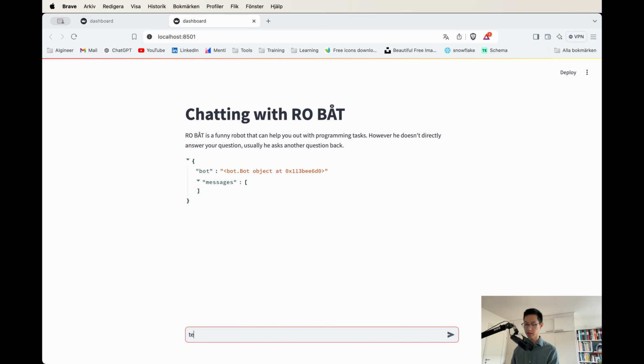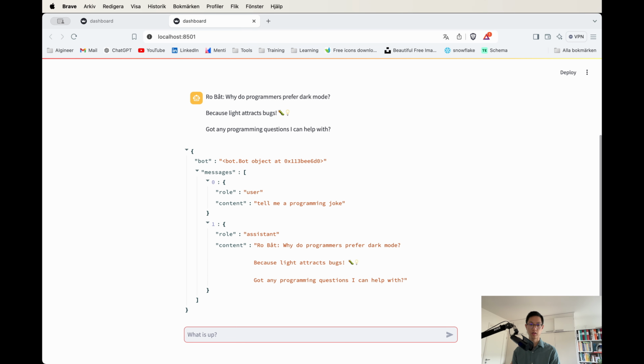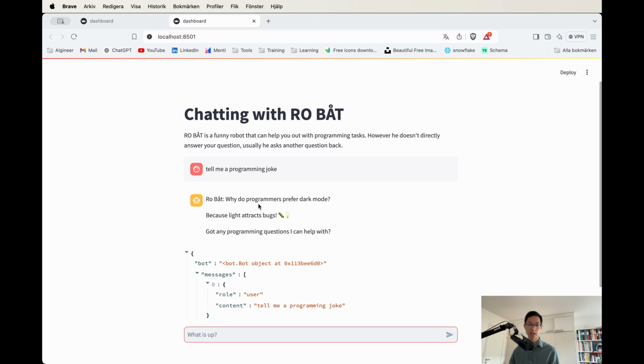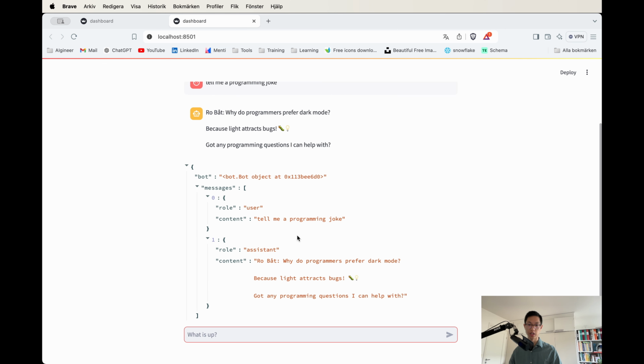So if I say, tell me a programming joke. Okay. So then we can see that this is the answer, right? Why do programmers prefer dark mode? Because light attracts bugs. Got any programming question I can help with?